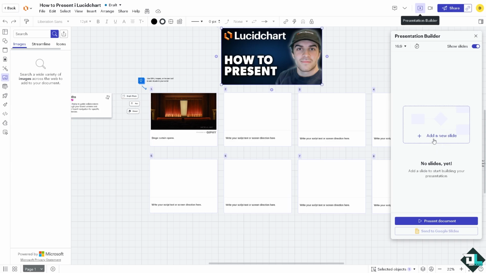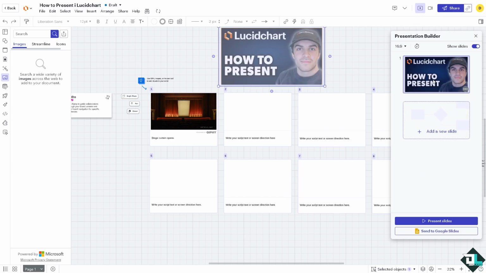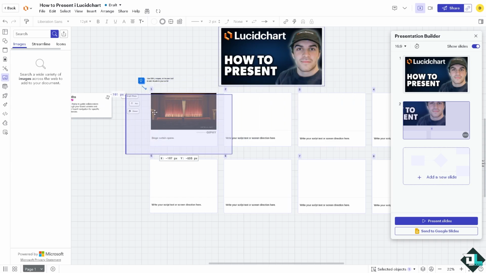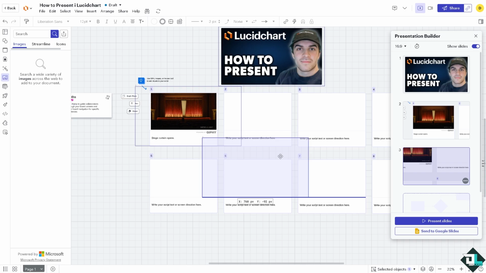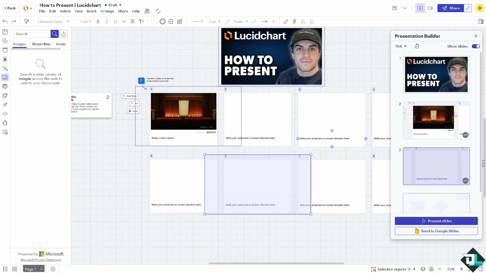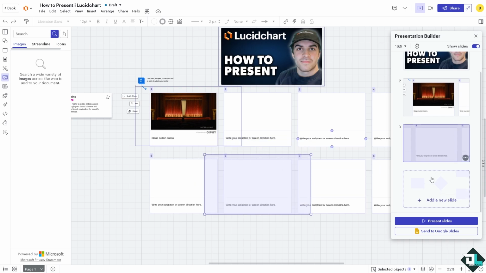And if you want to add a new slide, because as you can see, you haven't created the slides yet, click a new slide. Add a new slide if you want, and then you can capture that here. For example, this. Add a new slide, and this will capture maybe this one. So we now have 3 slides in the section.